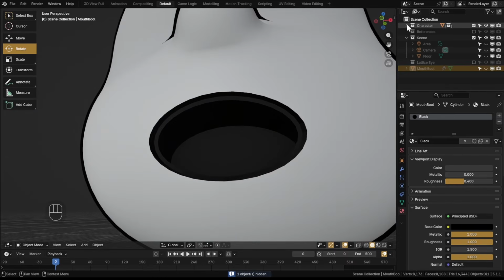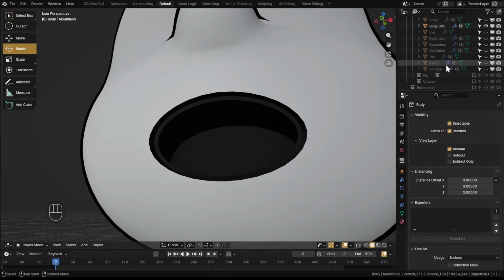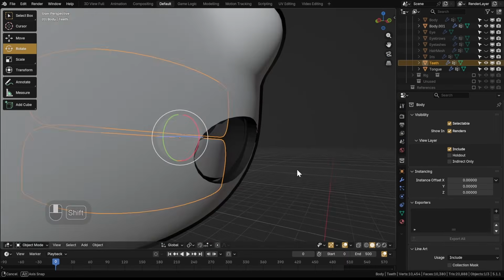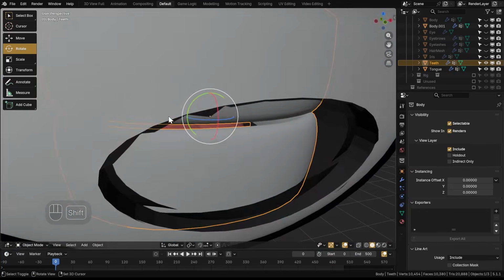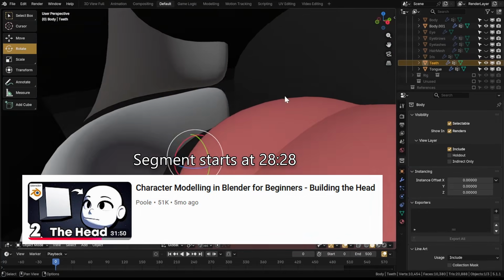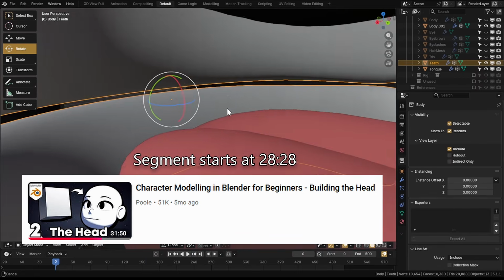but lots of people on the short ask how to make teeth for this kind of mouth. The good news is that the teeth and tongue work exactly the same as any other mouth rig. If you need to know how to build them, I show a way in my character modeling tutorial, but I'll just add those here to save time.